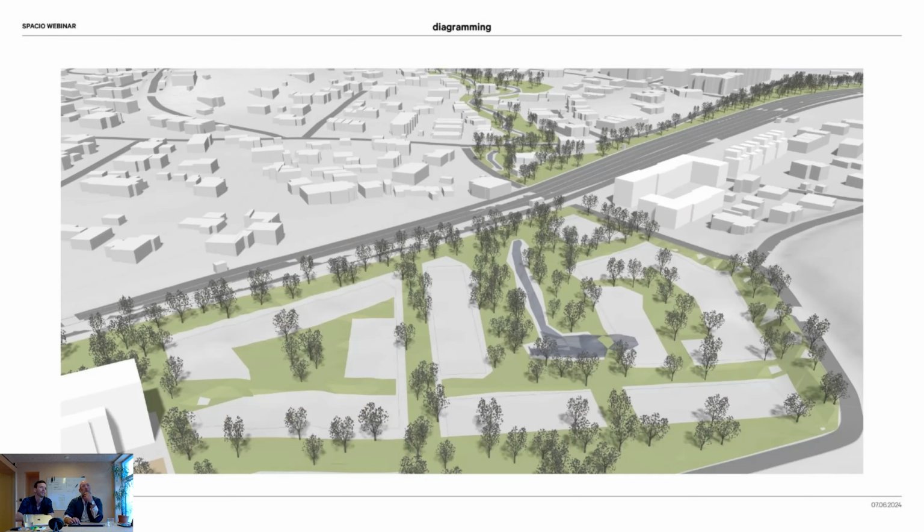We then used Spasio as a base for storytelling towards the client, based on a diagramming situation where this one represents the connectivity of the green spaces and also the pedestrian connections, how it connects to the river structure nearby and a green corridor along the railway. Then we had a diagram showing where the access points are, where the cores of the building are located towards the courtyards, how you access the buildings.